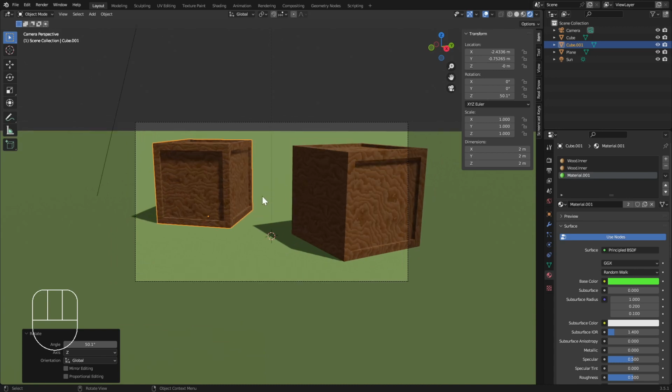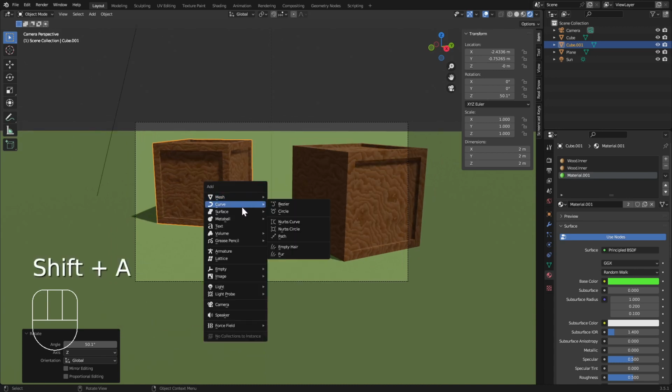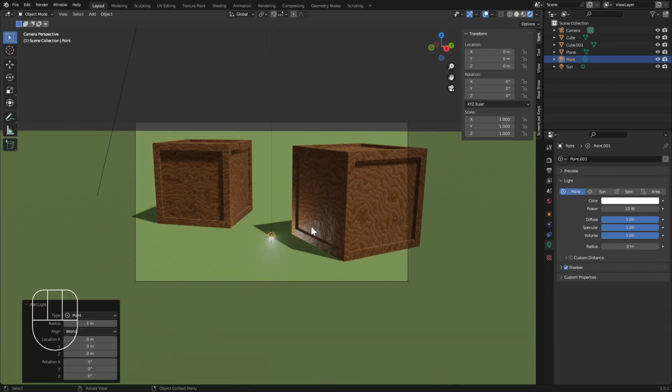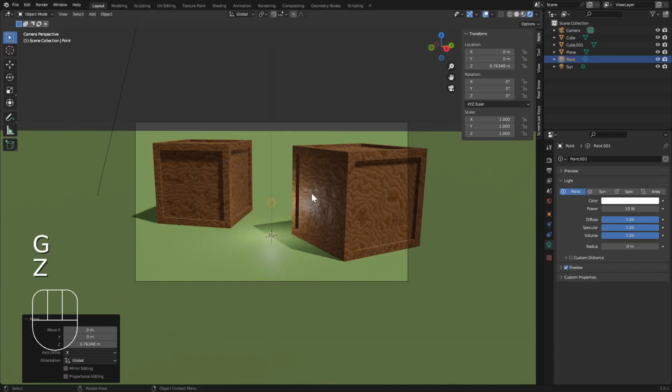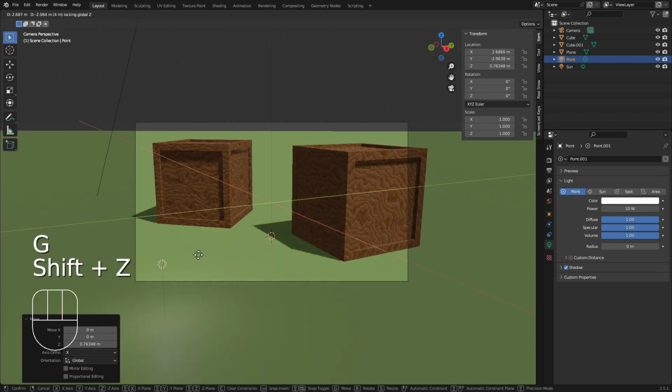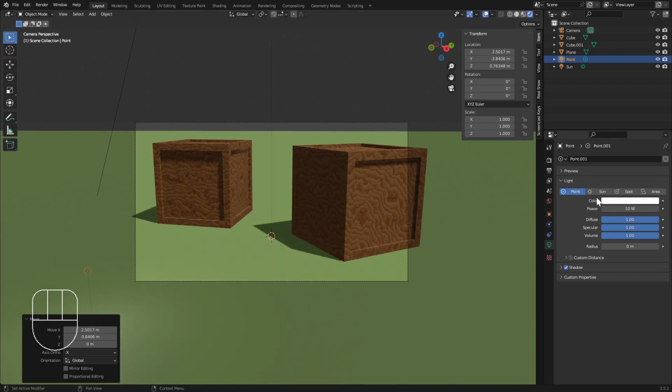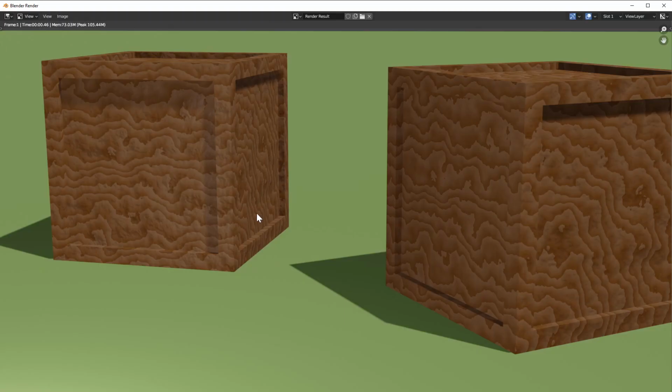Okay, so what we also need is we need a light that lights up the stuff from front. So point light, G Z up a little bit, G not C, moving it away a little bit outside of the camera, and a little bit more. Okay, hitting F12 gives us again feeling on what it does.